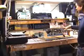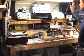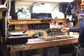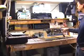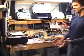So what I've got here is this thing connected into a testing system that I often use for stereo amplifiers. So it actually has two 8-ohm loads. So what I've done is I've plugged both of them in. Two 8-ohm loads in parallel is a 4-ohm load, which is the ideal match for this sort of an amplifier. That's why you typically see them have two 8-ohm speakers wired in parallel in their speaker cabinets.